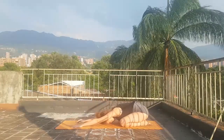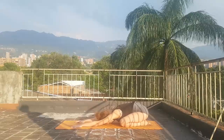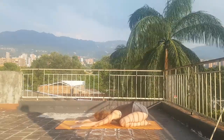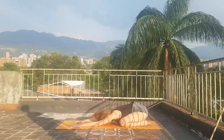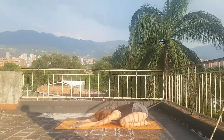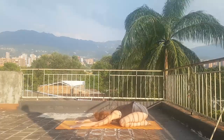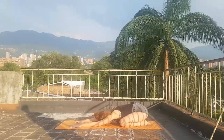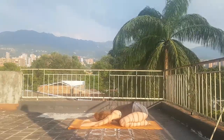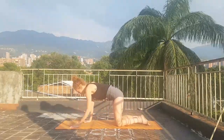So inhale, feel your belly expanding. And exhale, feel as if your weight is going a bit further. You're relaxing into the floor. Again, inhale. And again, let the chest drop down. One more. And then on your next inhale, come up onto your hands and knees.